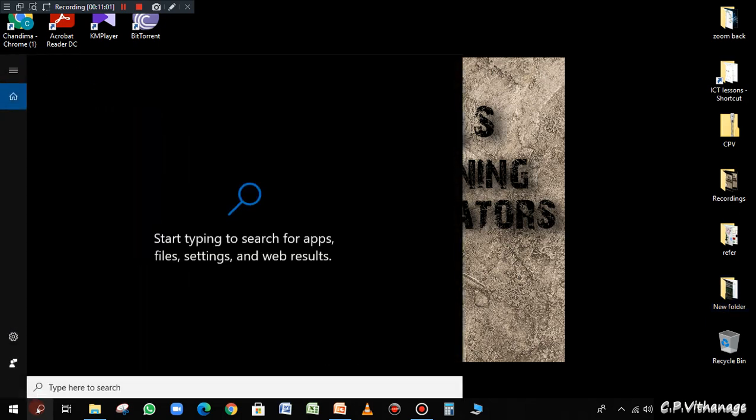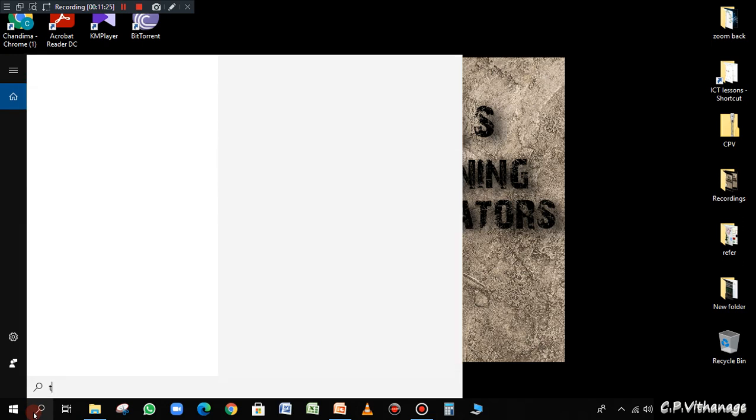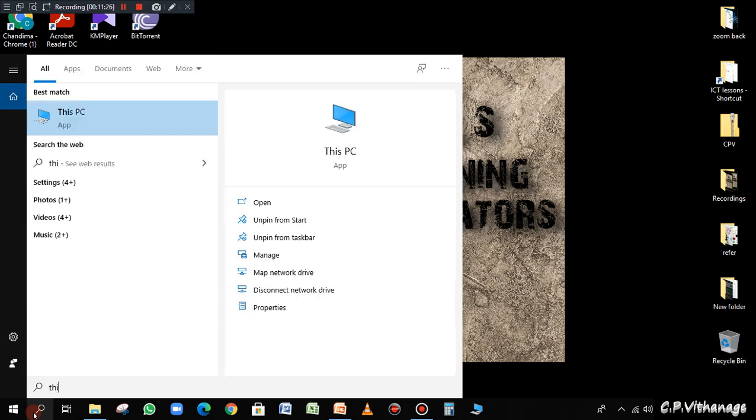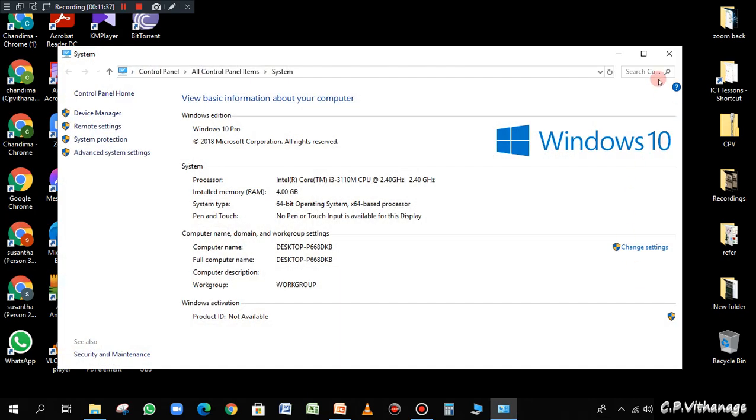So if This PC is not there, you can go to the magnifying glass where you can search, and with the various different software versions you will get it in various places. In Windows 8 you will get it in the top right corner. So here I'm going to type This PC again. If I can't see it there, I can just type, and then you get what you needed. You can go through this and see the properties. You can just go to properties and view it.